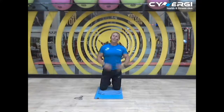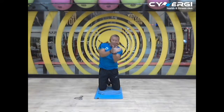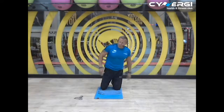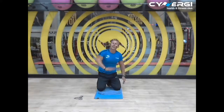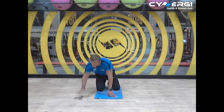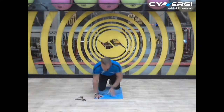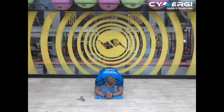It's entirely up to you how far you want to go with the jack at the back there. You can make it little ones, you can put one leg in, opposite leg in, or I prefer to do both legs at the same time. So with these we're going to go for about 45 seconds as well, making sure the core stays nice and low in a plank position so you engage the core 100%. All right, get ready. And away we go. So remember, in the plank position, bum down low, out and in.